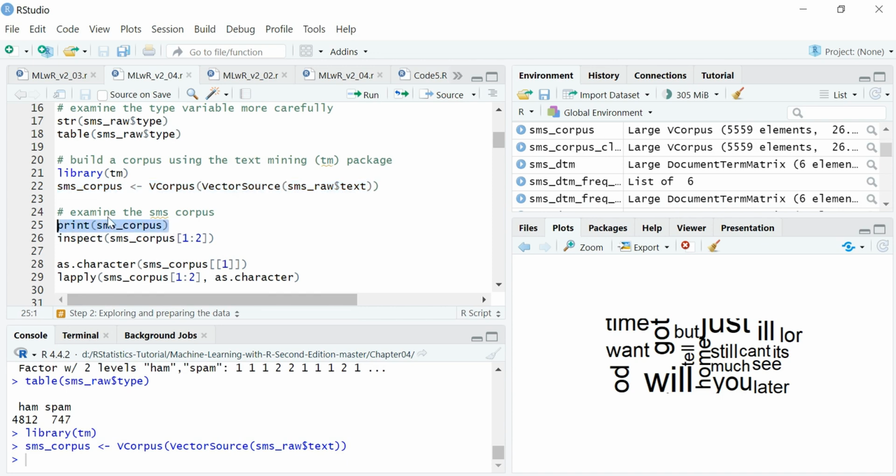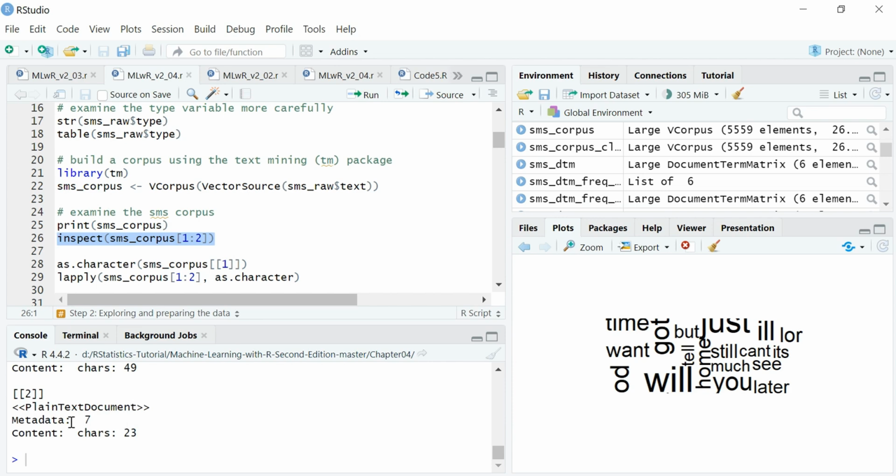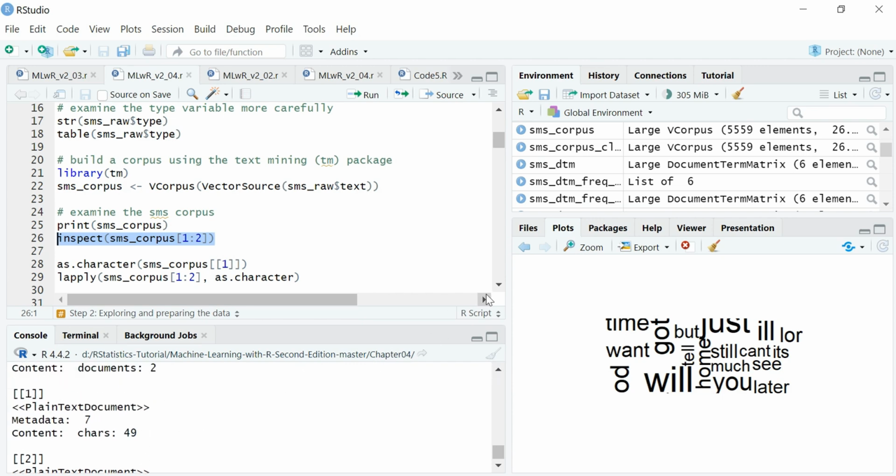Then we can print this SMS corpus: documents 5,559. If we want to look at detailed information, we use the inspect function, 1 to 2, with their metadata and characters: 23 for the second, and 49 for the first.